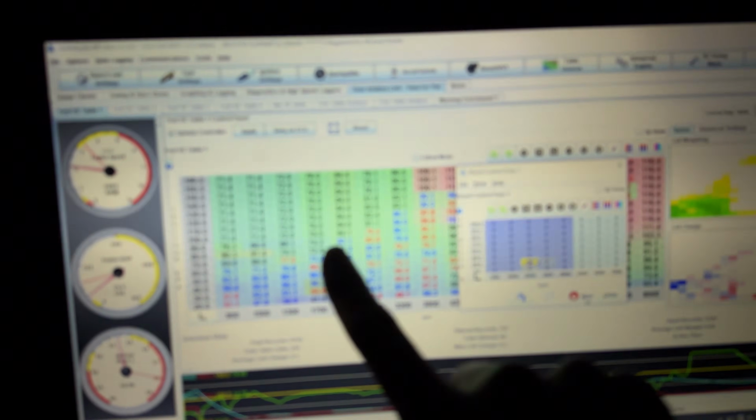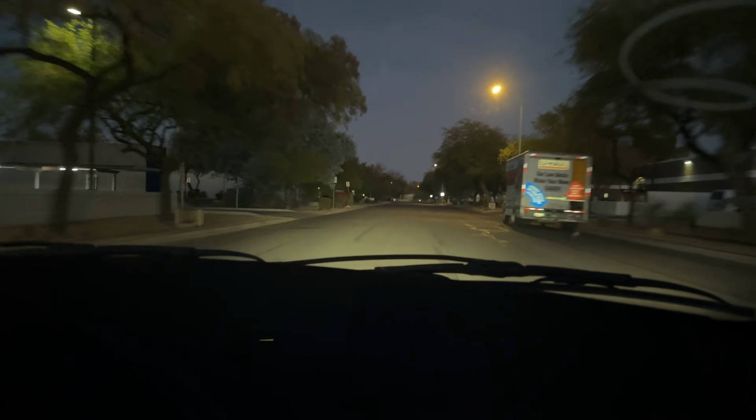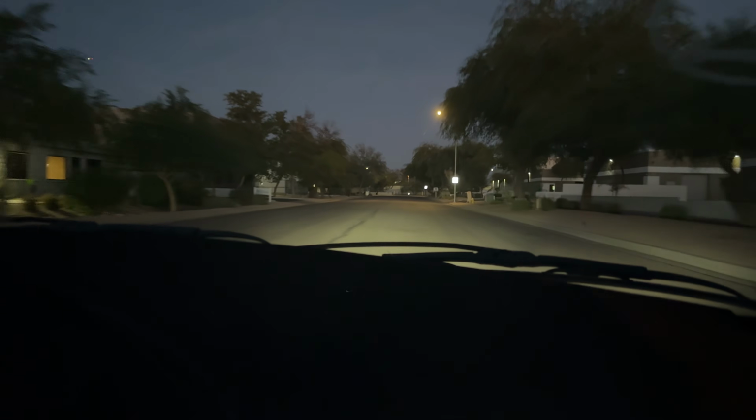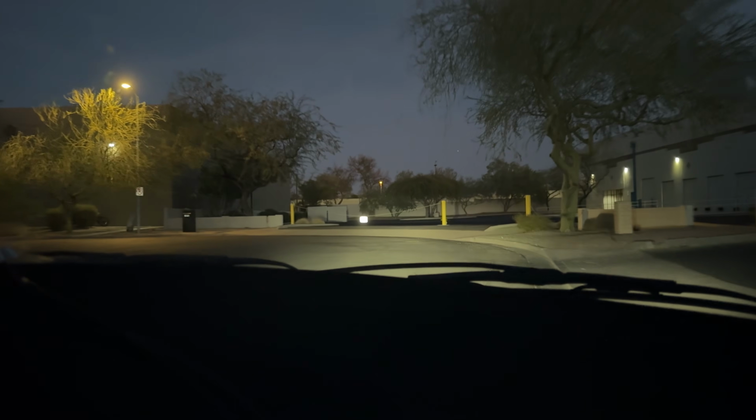So we got the auto tune going still, and then we're also dialing in the boost controller at the same time. That was 6. Okay. I might have to turn it up a little bit more. Alright, try that. Okay, so going down is really up. It's like reversed. What the hell is going on here?